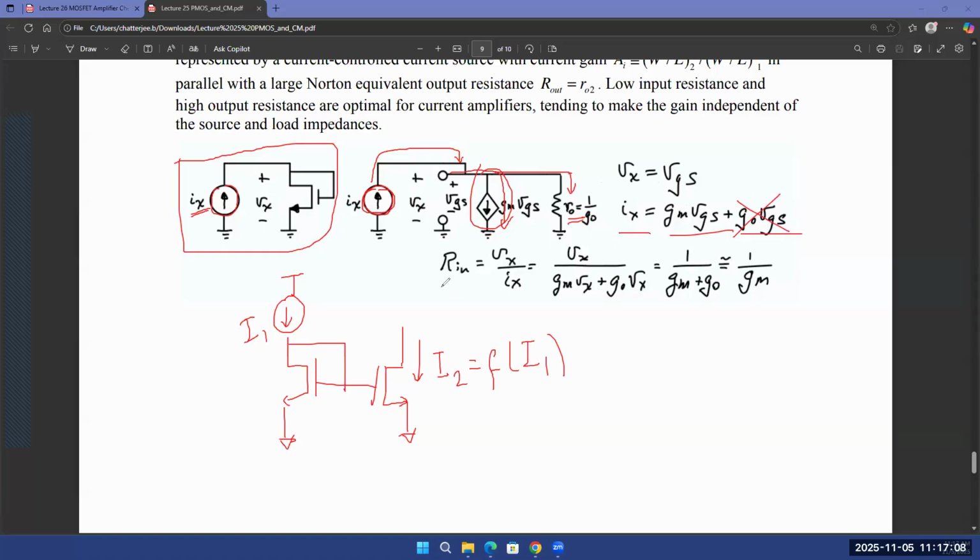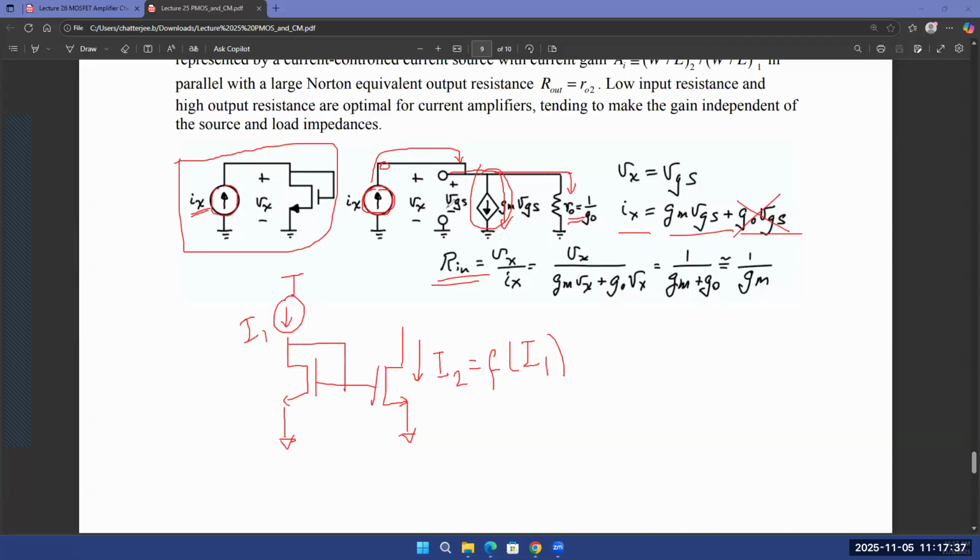So what is going to be your Rin? Your Rin is Vx over Ix. What is Vx? Vx is the voltage that gets developed at the top terminal of the current source over here. That's the test current. You had a test current source, and according to the test current source, you had developed a voltage. You could have also applied a test voltage source Vx and found out what is the current going out of it. You will get to the same analysis. So Rin is equal to Vx over Ix.